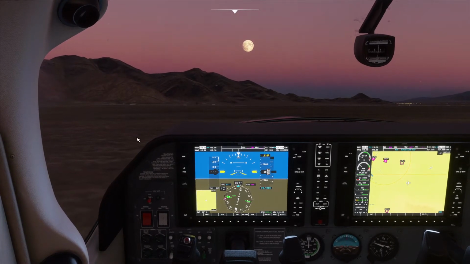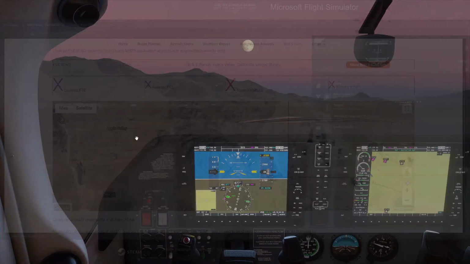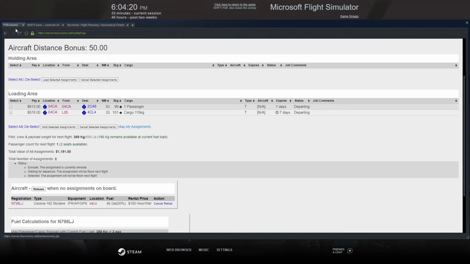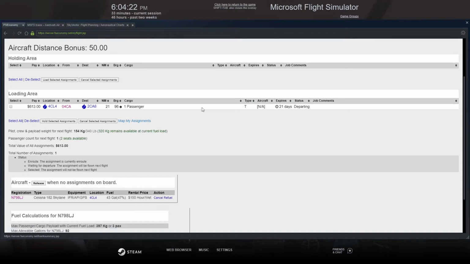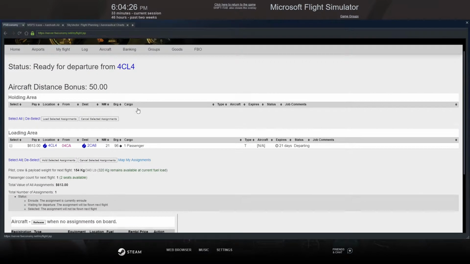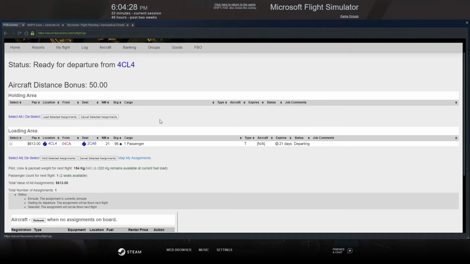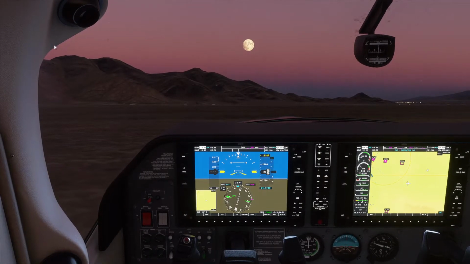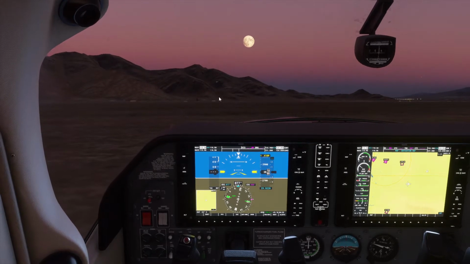Excellent. Okay, so we're going to Shift-Tab. Check the FSEconomy site. Reload. Excellent. All right, that counted. And we still have the plane. We still have a passenger. So I'm just going to Alt-Tab and start flight again. Excellent. We got our passenger on board still.